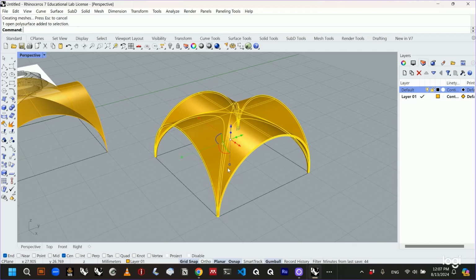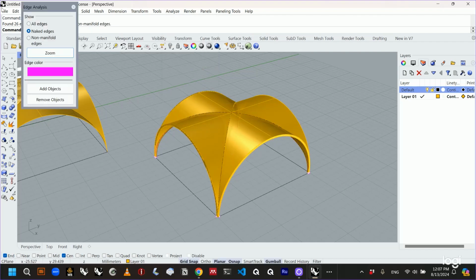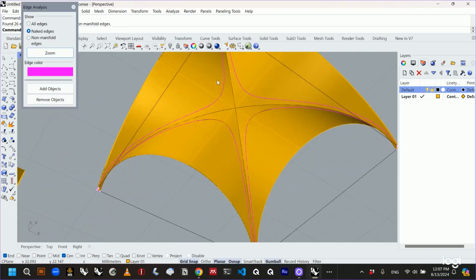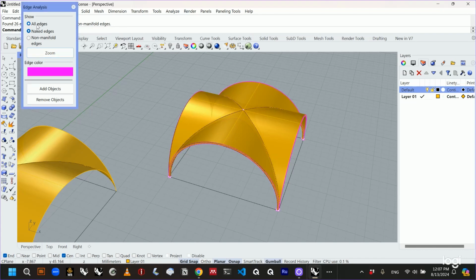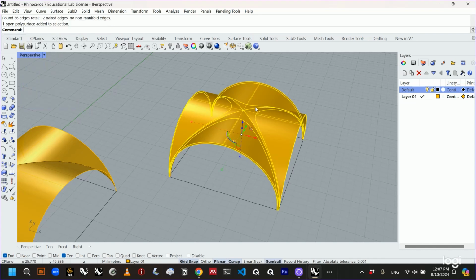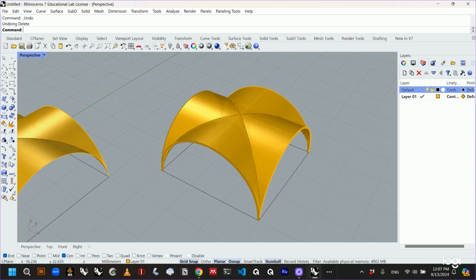Okay, it's one boolean geometry, and this time if I want to analyze it, it still has some naked edges underneath it, which we must check to see if we have missed something. Oh yeah, actually we didn't pick the bottom surface in our boolean, but deleting it permanently is also a good way to check your surfaces.